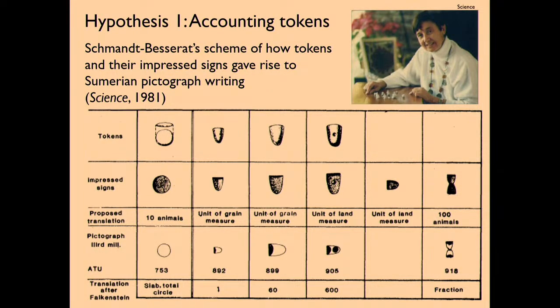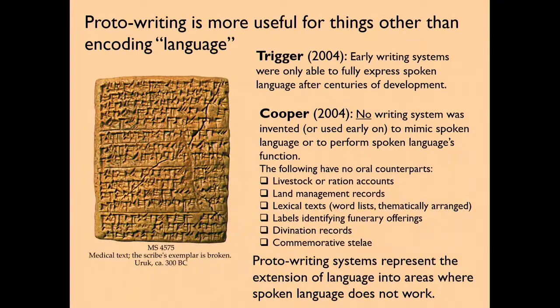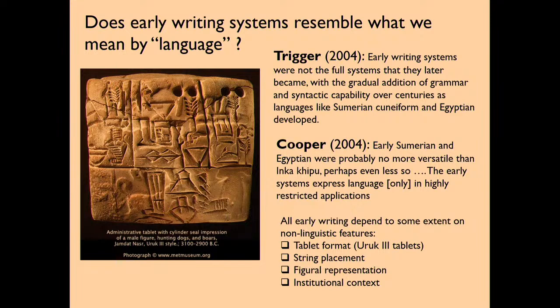And then another brainwave. All right, if you're already sending it in this envelope, why do you actually need to send the actual tokens? You can just send the envelope itself without any tokens inside it. And at that point, you had these kinds of tablets. So this is one of the earliest of these accounting tablets, which is basically just a tabulation of all the donations that are being sent.